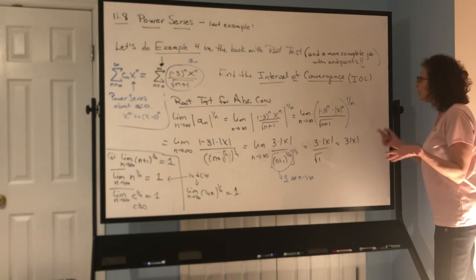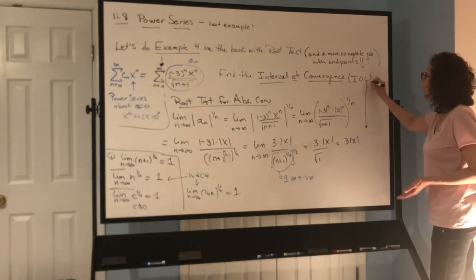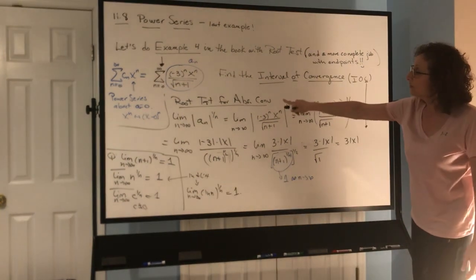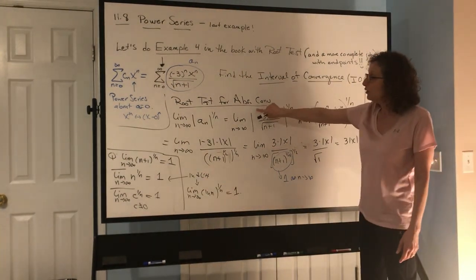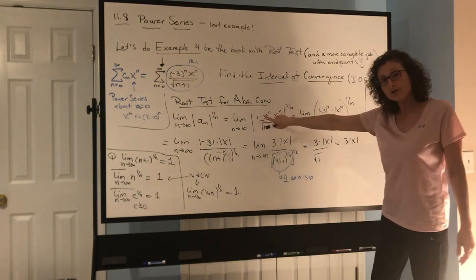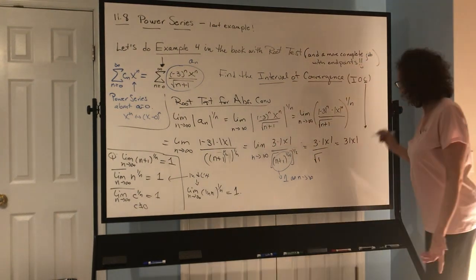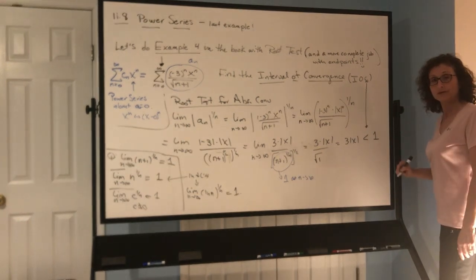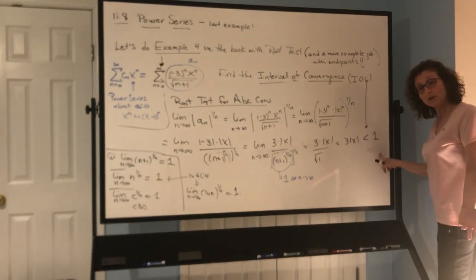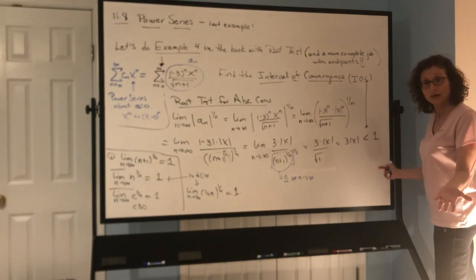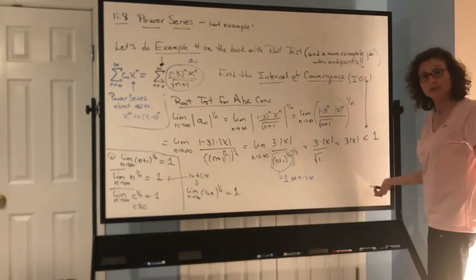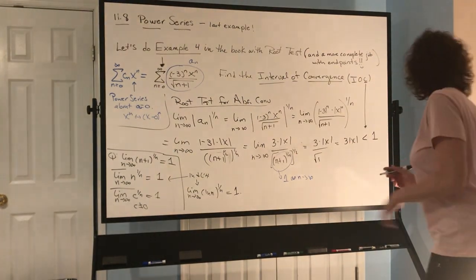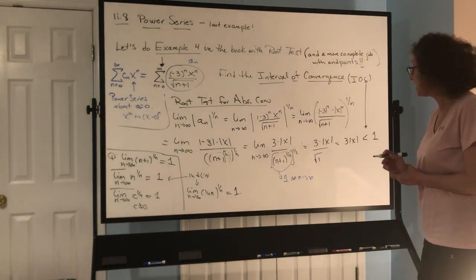And so if we're interested in the interval of convergence, we want to know where it converges, right? And so what do you look for with the root test for convergence in the result of this limit? Yeah, good. You want this to be less than 1. Less than 1, we have convergence. If that's greater than 1, then what do you have? Divergence. And if it equals 1, what does the root test tell you? Nothing, absolutely nothing. Inconclusive. You have to do another test.